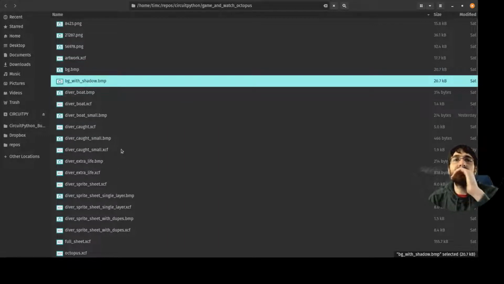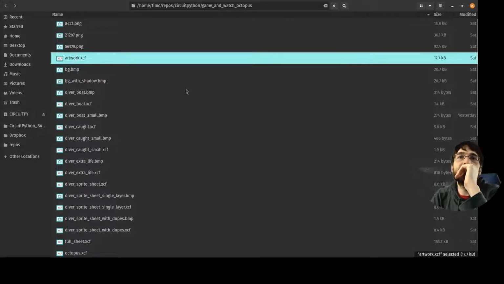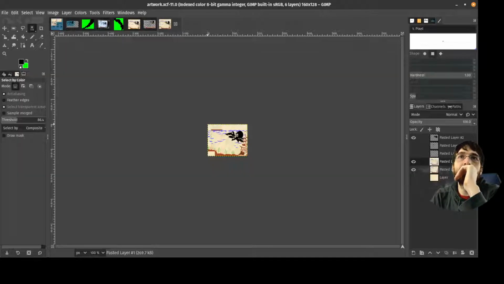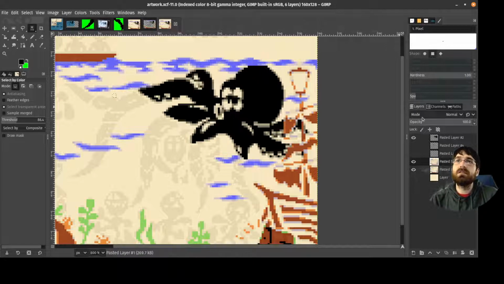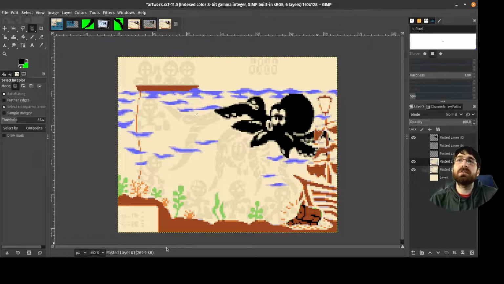Oh, I don't necessarily have the background as the GIMP file either. Maybe was that one in artwork? I did have something in artwork before. Oh, yeah, okay. Oh, they're actually gray. Huh. How did they end up turning green, I wonder?